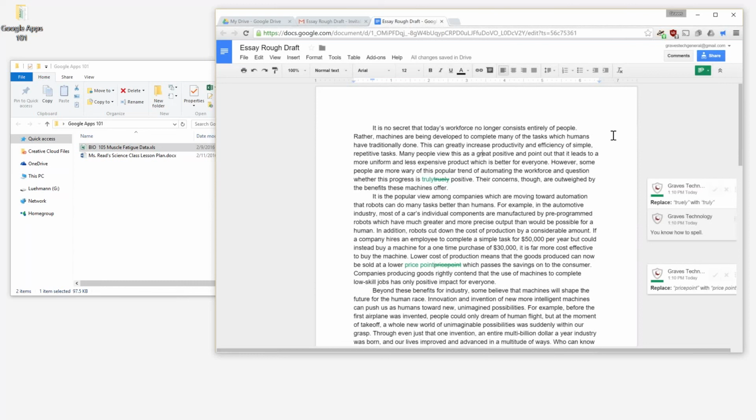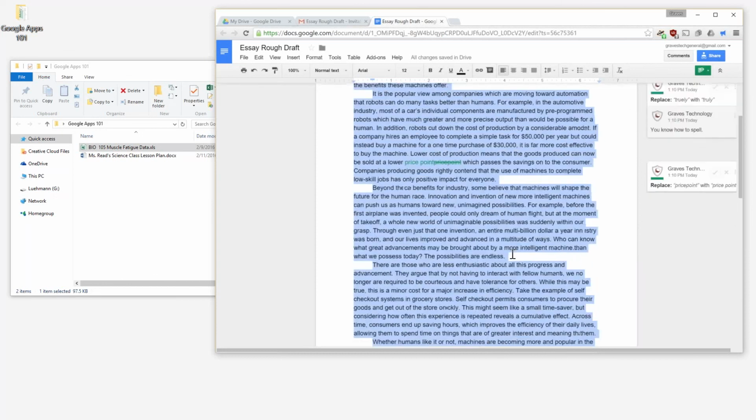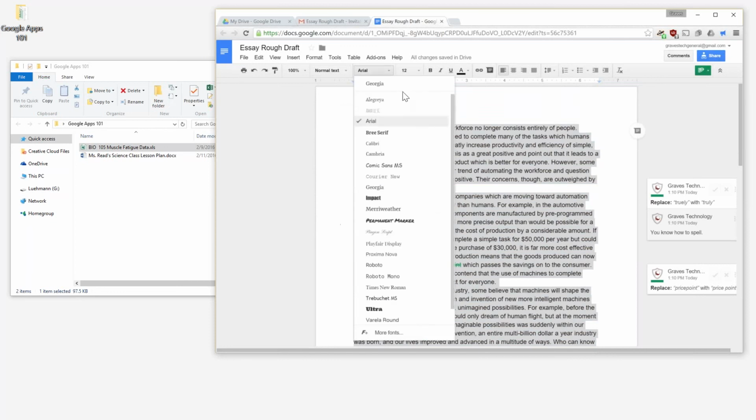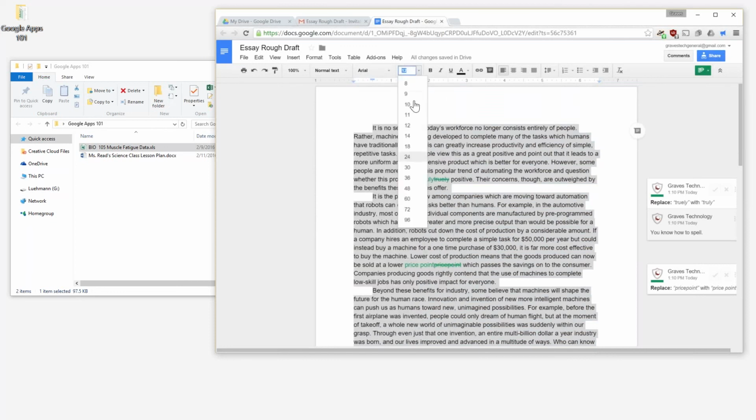But I also want them to go, and this really should be double spaced. So I'm going to go through and highlight everything. And then this bar up here works the exact same way that the bar in Word does. If you were to change format styles, just click on styles and you can change it to a title, subtitle, headings, for different formatting types. But also you have your fonts, go through and see all the different fonts that you have. Go in, change the size of anything.